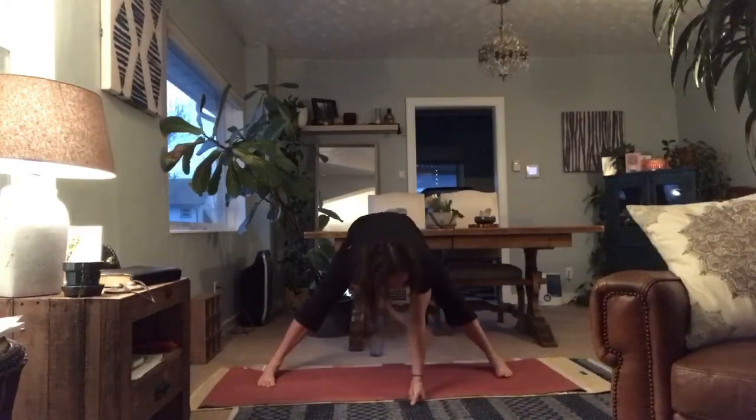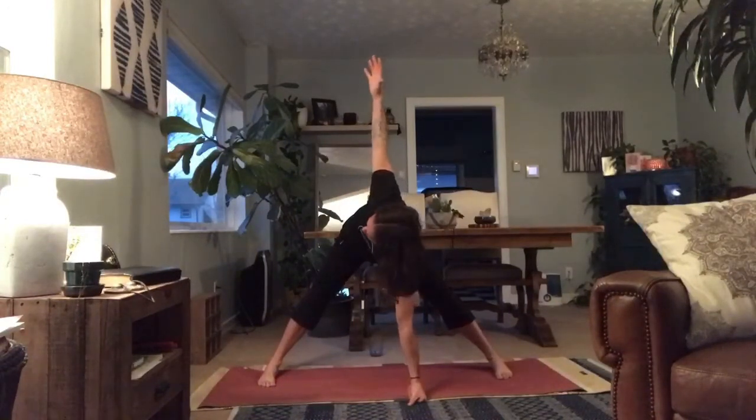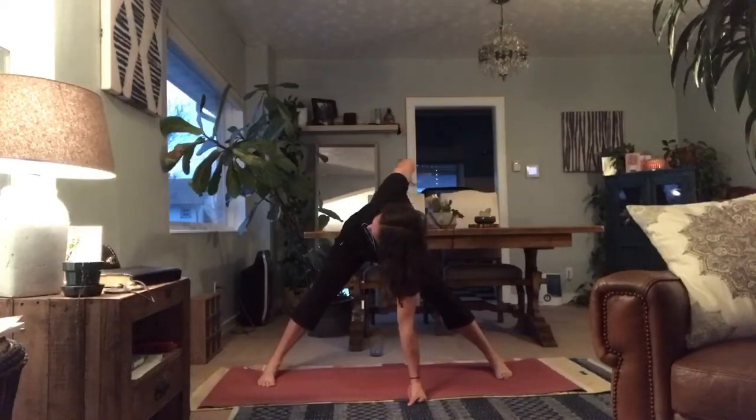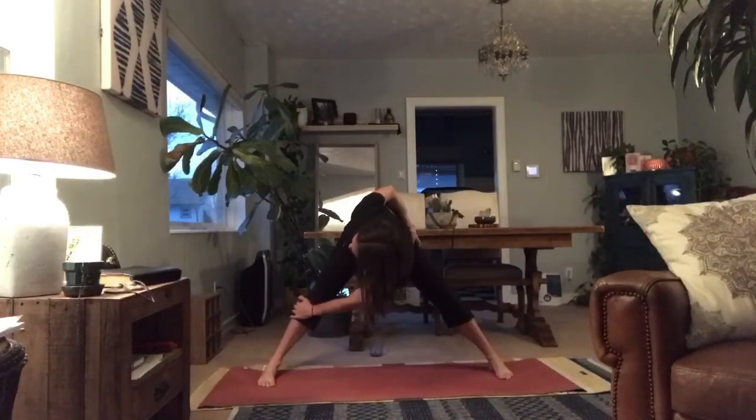So left fist, palm or fingers to the ground, in the center of the ground. Inhale, your right arm lifts up. Leave it extended or tuck the hand behind you to the hip, or even grab it out of the top of that left thigh. Again, left hand could grab onto the outside of that right shin and gently pull against it. Stay with your breath. You're doing great.